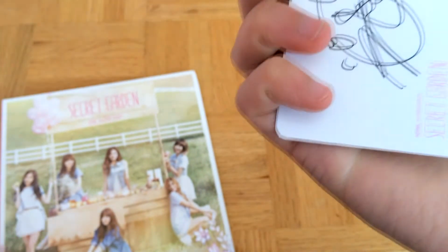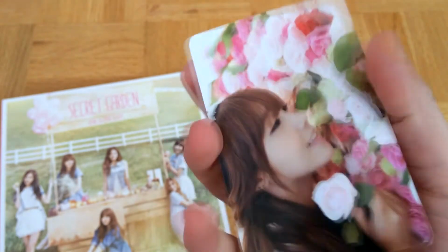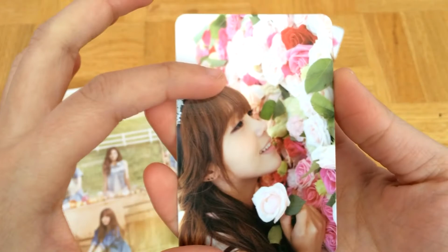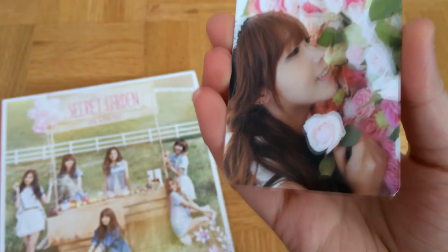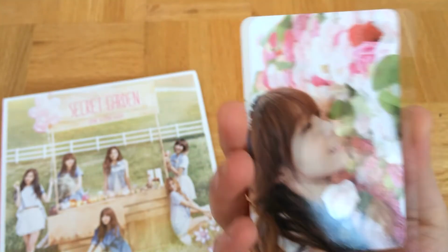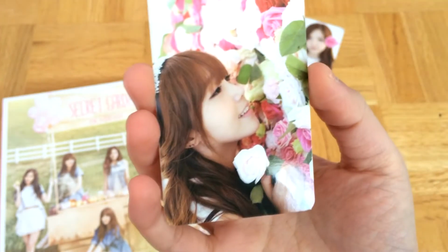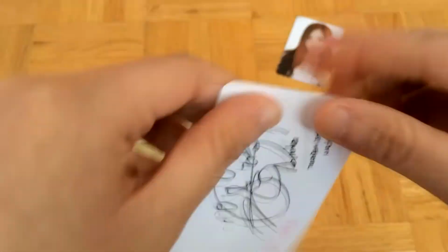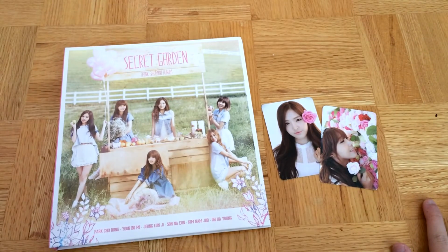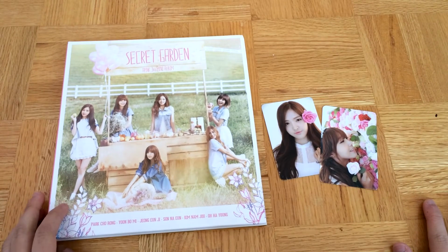Oh, it's Eunji. Ah, it's Eunji. So cute. Like, you barely see her though. She's in the corner. Oh, my gosh. I really would have wanted Chodong's card of this, because Chodong's cards are gorgeous too. Any of Chodong's cards, I would have been happy with too. But I still really like Eunji. She's amazing. So there's her signature. So yay! That's my unboxing of Apink's Secret Garden.